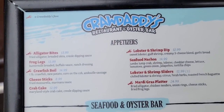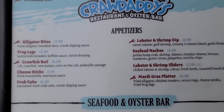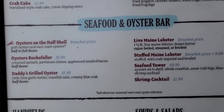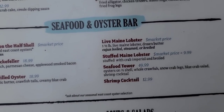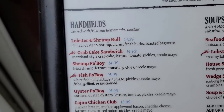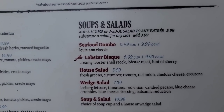We are gonna do the menu from the street. Here are their appetizers. They have alligator bites. I've had alligator before — to me it kinda tastes like chicken. There's their seafood and oyster bar. There's a big seafood tower, 50 bucks. Got a little bit of sandwiches down there — a lobster and a shrimp roll, some shrimp tacos, and hamburgers in there.